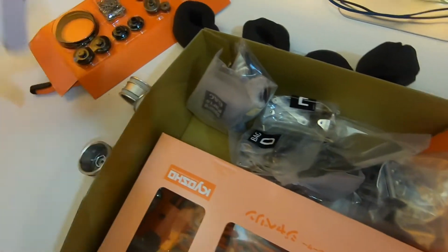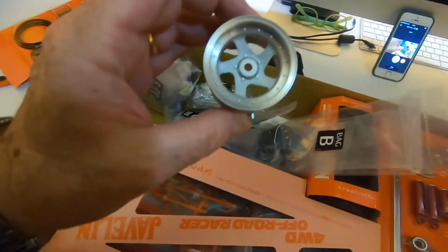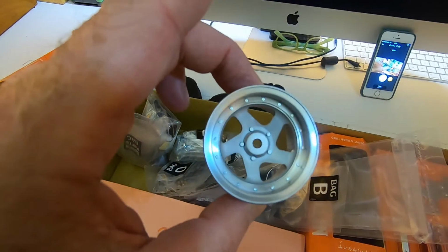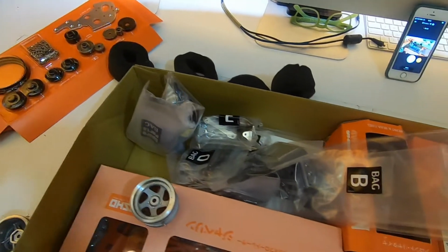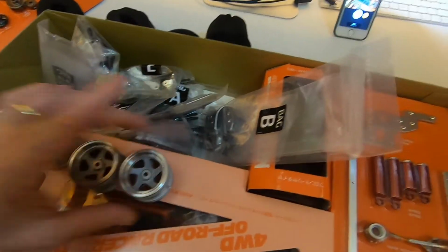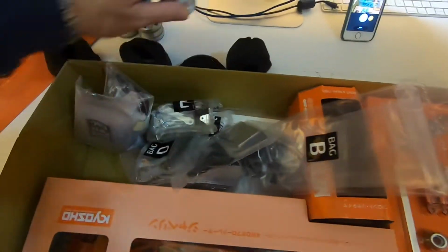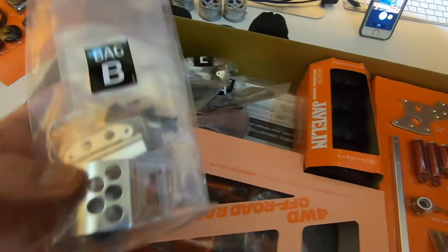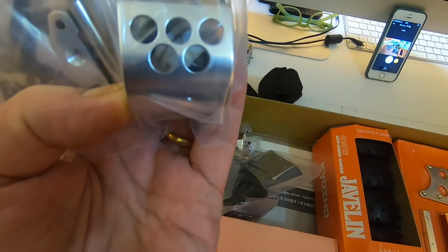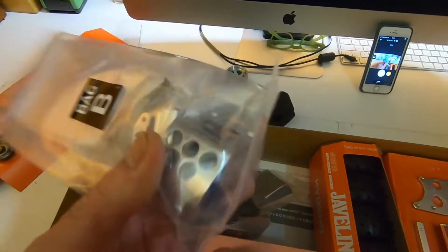And here we have the rims. Nice, two color, polished and satin. Wonderful. This is a little bit different from the old one. Wow, this is a top model. Wow. This is exactly the same, but in white, not in gold, that I have on my Ultima.